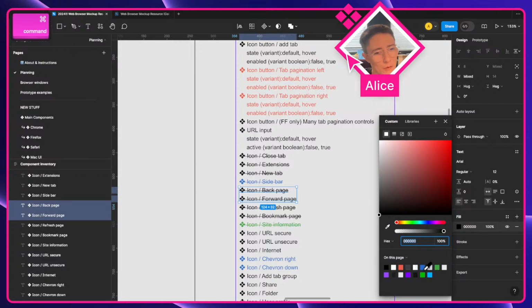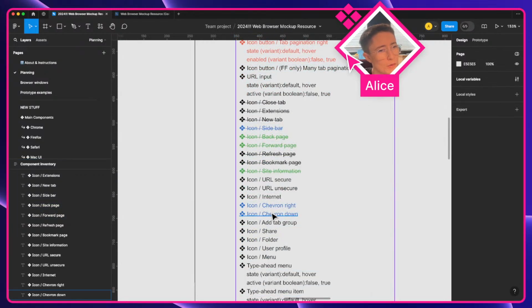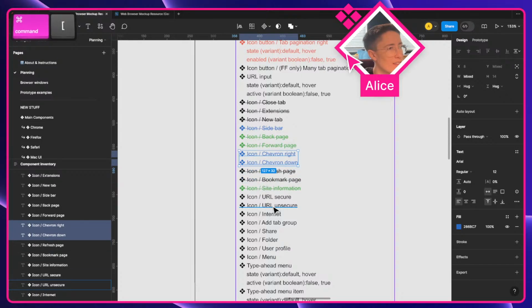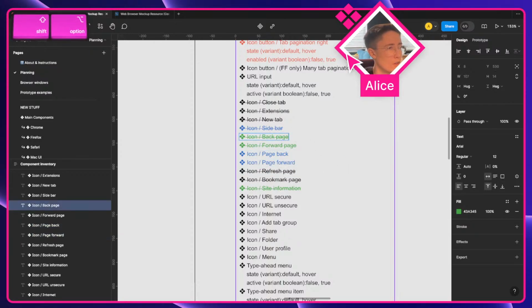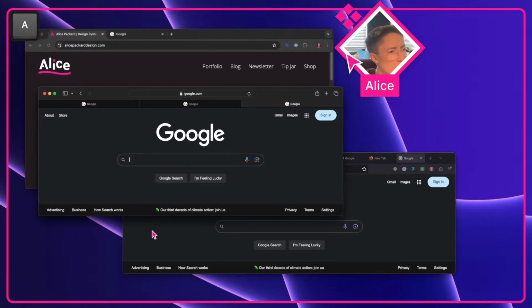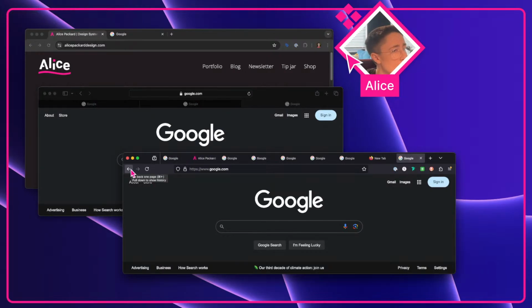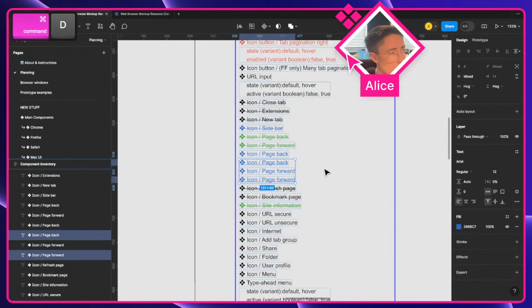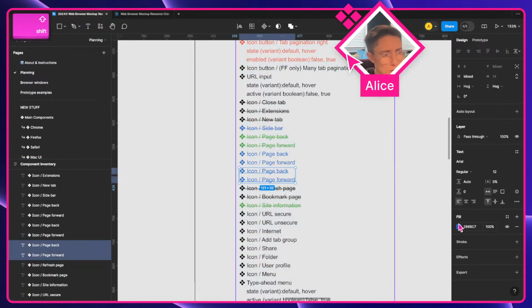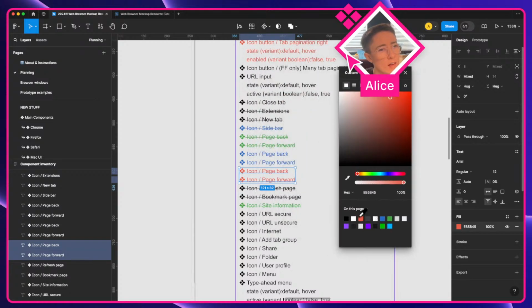So I've got these done for Chrome, but I don't have them done for Safari, and we will also call them, oh, my naming's not even consistent, page back, page forward. What do we need for Firefox, just while we're thinking about it? Those are also going to be arrows, and they're probably going to be a different style, so we might as well just duplicate these and turn them orange for Safari.